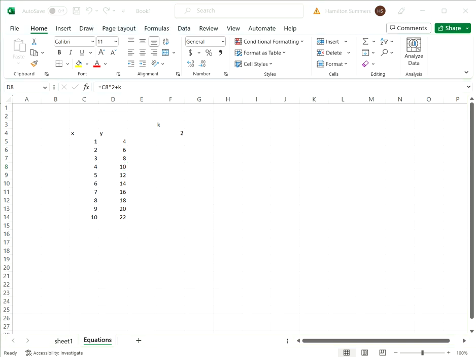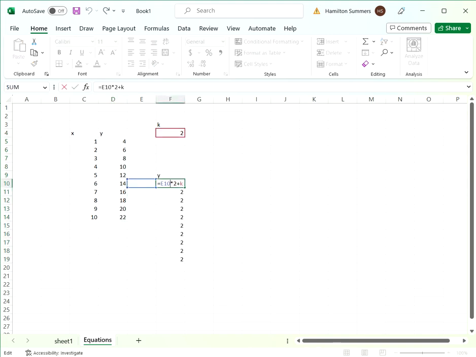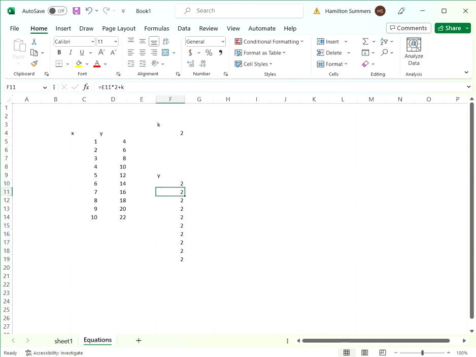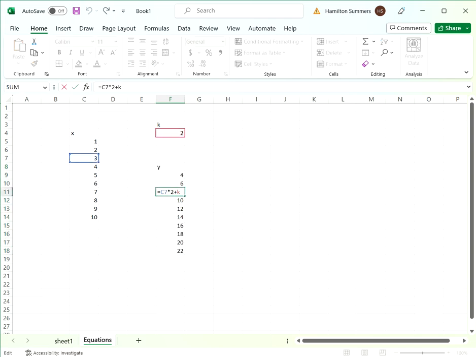And then lastly, you'll note if you copy and paste a bunch of equations, it'll shift all the references, unlike when you replicate them. So if you ever want to move equations, you need to use a cut and paste. That's Control-X and Control-V. That way it keeps the references in the right spot.